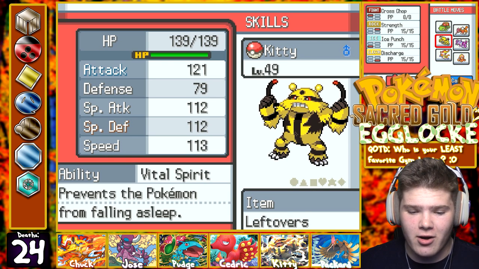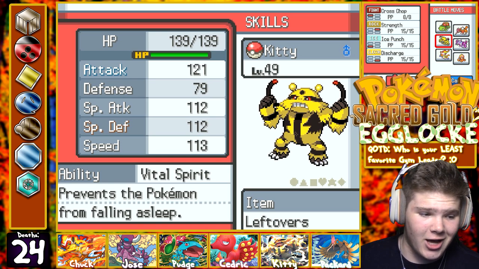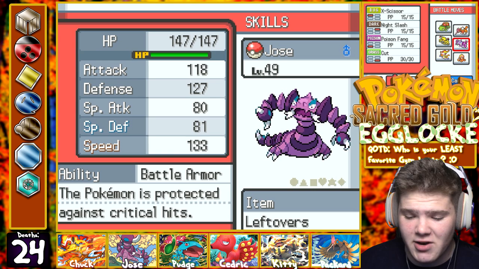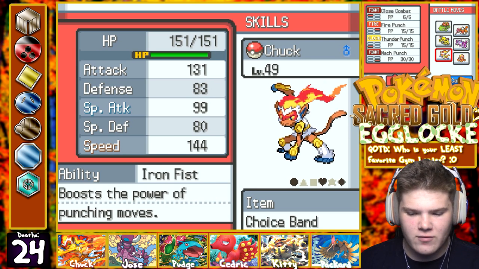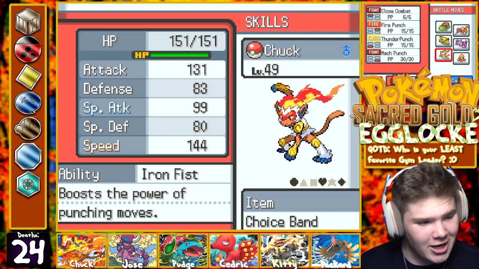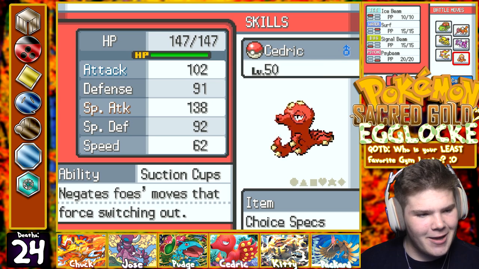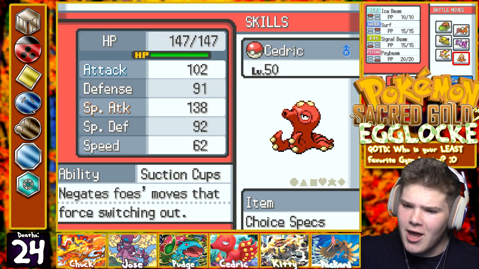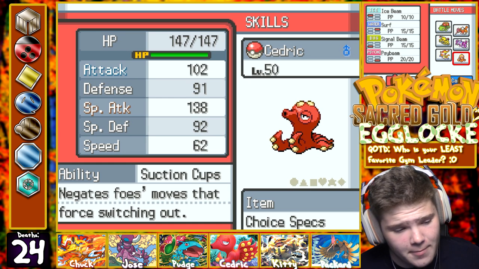We have Electivire here with a Calm Nature, holding Leftovers: Cross Chop, Strength, Ice Punch, and Discharge. We have Jose here with a Naive Nature, holding the Leftovers: Explosion, Night Slash, Poison Sting, and Cut. We have Chuck here holding the Choice Band with a Jolly Nature: Close Combat, Fire Punch, Thunder Punch, Mach Punch. And finally, but definitely not the least, last but not least, excuse me. Anyway, we have Cedric the Octillery here holding the Choice Specs: Ice Beam, Surf, Signal Beam, and Psybeam.